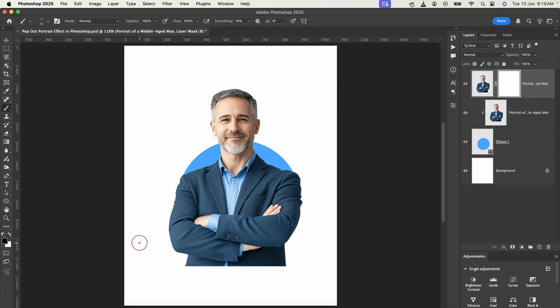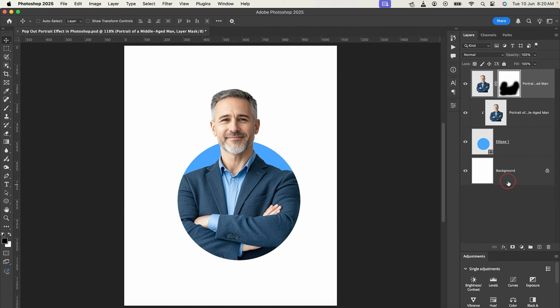Then I'll increase my brush size a little bit. Then let me increase the brush size once again. Then I'll gently clean this side to clear it. Nice.